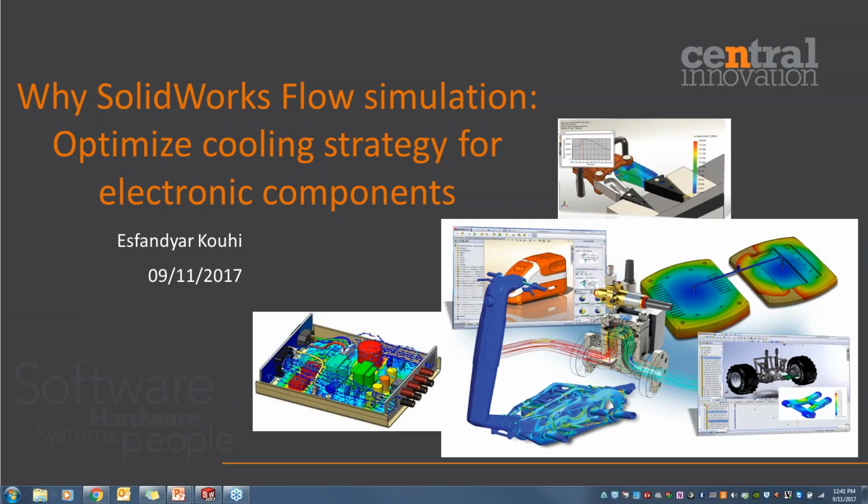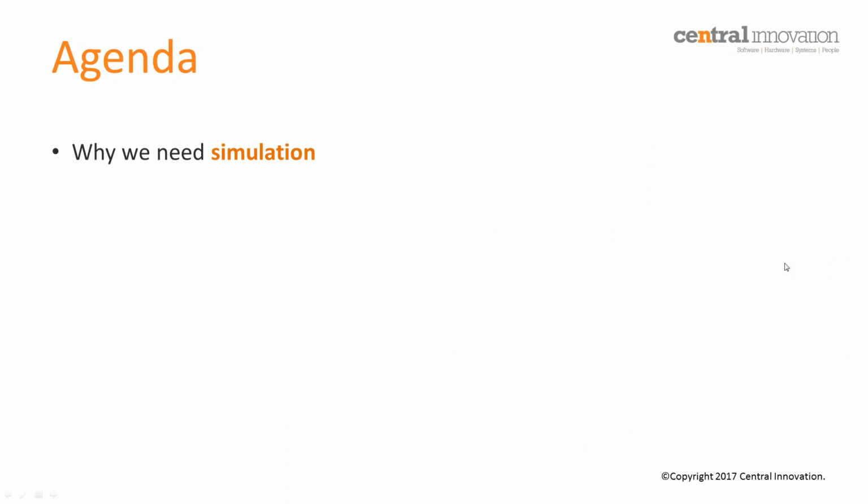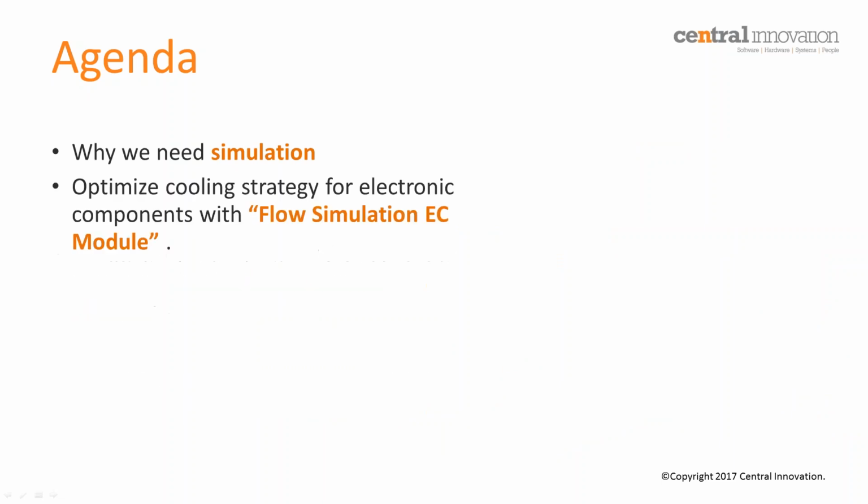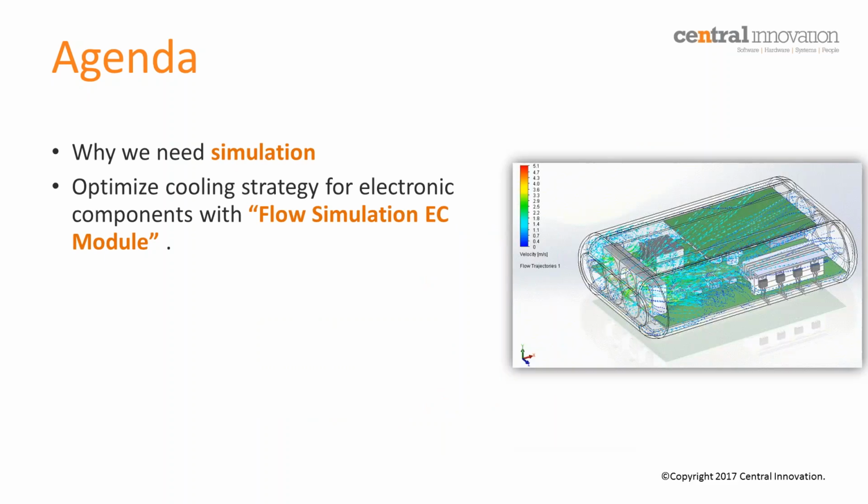Today's quick webinar is about SolidWorks Flow Simulation, and the specific topic is optimized cooling strategy for electronic components using flow simulation. The first thing I would like to review is the agenda today. The first concept is why we need simulation. After that, we're starting with the case study in order to understand the optimized cooling strategy for an electronic component using the flow simulation electronic cooling module.